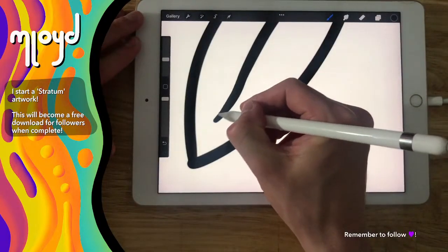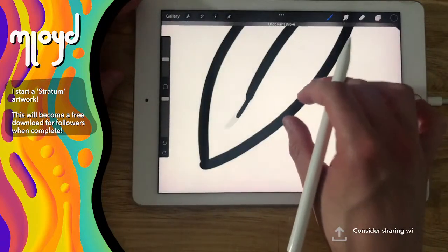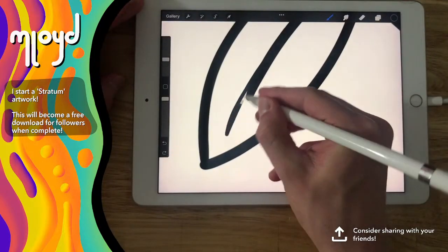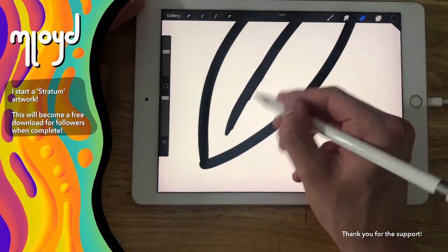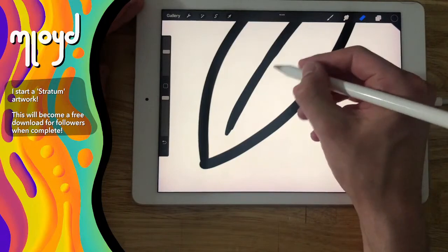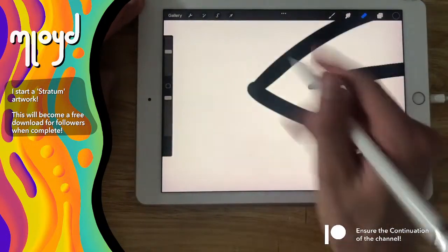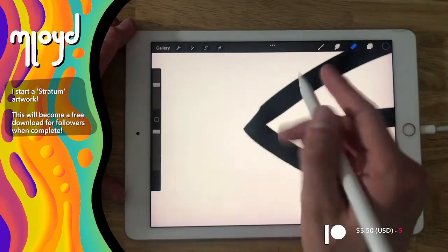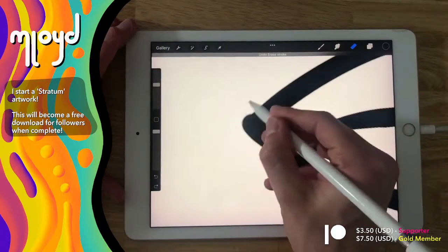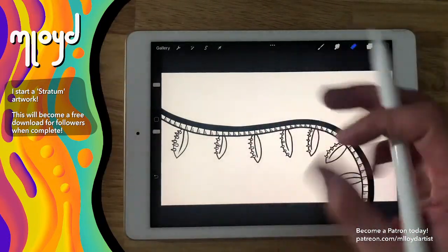Don't know why I went this way with this line, but yeah, it looks all right. No, it doesn't. I'll get rid of it. I want more consistency. There we go. I feel like with these kinds of sketches, you're constantly making a decision: do you want more consistency or less? Do you want to vary it up a little by warping elements and making them different sizes, or do you want to rein it back in?